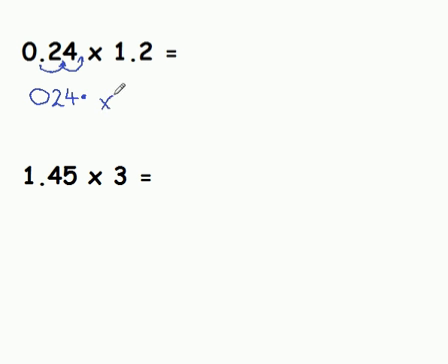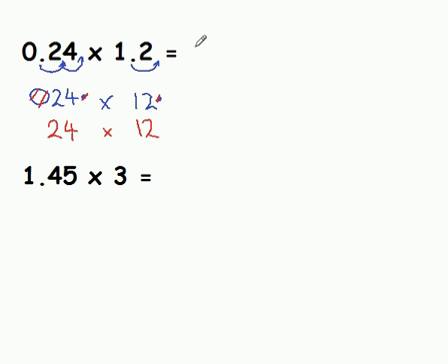Now, moving along to this one here, I can see that I only need to move it one place, there, and then I've got 12 with a decimal point at the end. Now, this here reads as that the 0 at the front's doing nothing. We don't need the decimal point at the end, so that becomes 24. And the same is true over here. We don't need the decimal point at the end. We've got 24 times 12.